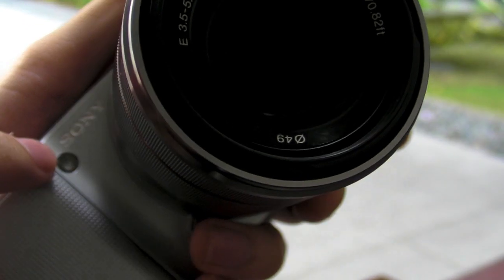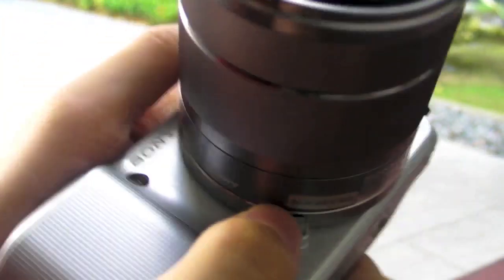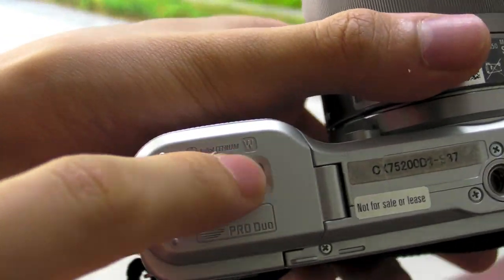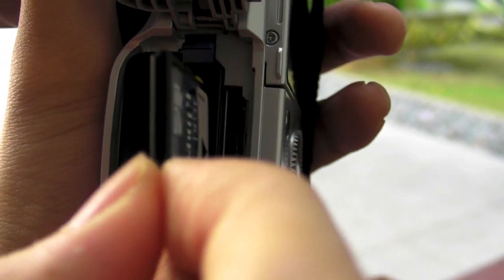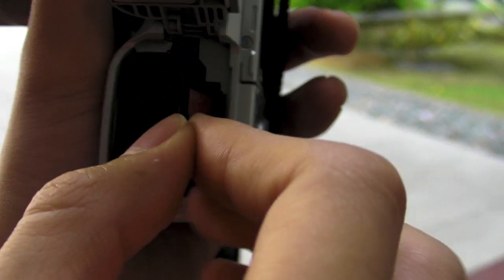Okay, you got the autofocus assist light. And of course you got this switch here that allows you to release the lens. Okay, you got your usual thread, and over here you have the battery compartment and the memory card compartment, which is kind of interesting. This compartment supports both SD, as you can see, this is an SD card, as well as memory stick cards. So you can actually put both. I mean, not at the same time, but you can put either into the camera itself. I'm just gonna put the SD card back instead.